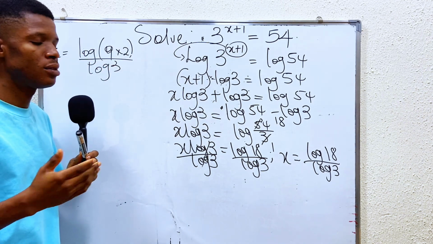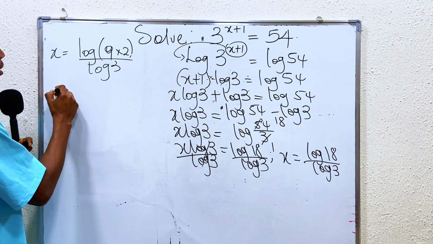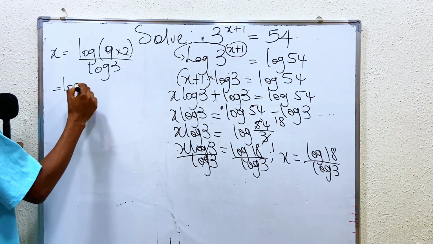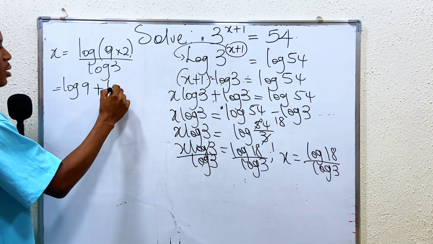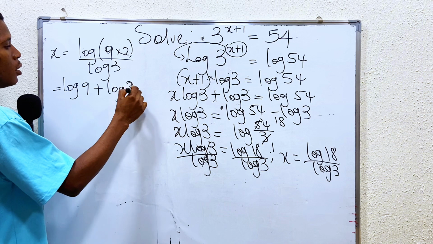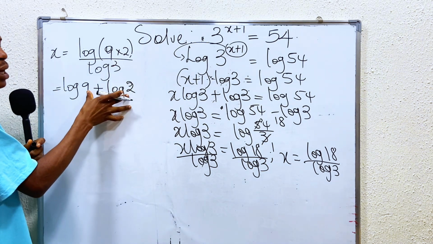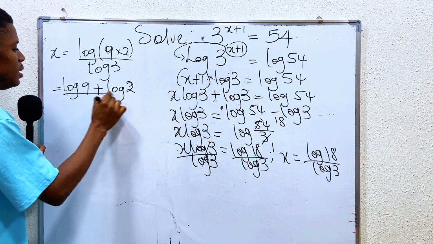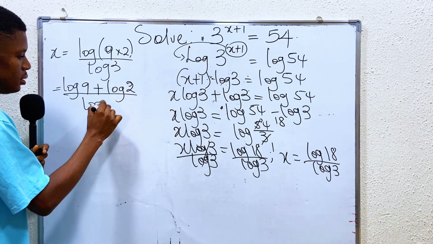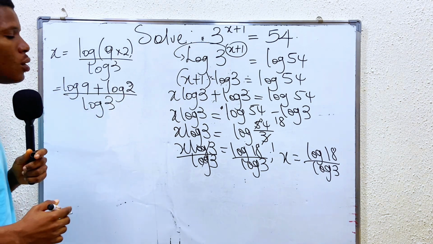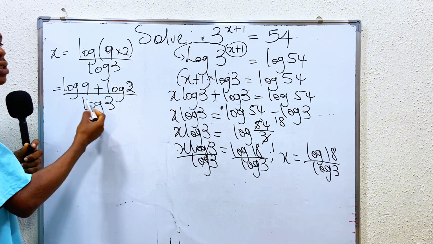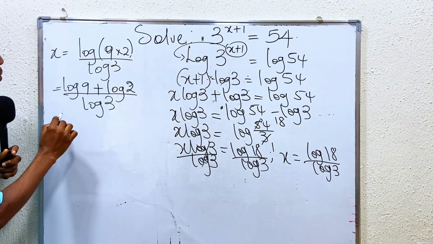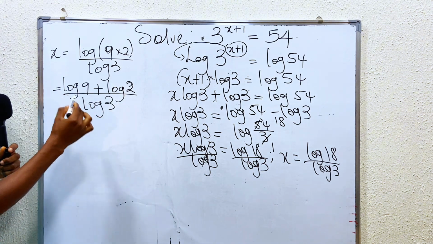Okay? From the law of logarithm, whenever you are multiplying in the same base, you are free to split the numbers. So you can now have it that x will be equals to log 9 plus log 2, because we are adding. Once you're adding, you are free to multiply the numbers, which gives the same, then divided by log 3. Okay? So here, all you need to do is just to split the fraction. So we have it that 9 can be seen as 3 squared.